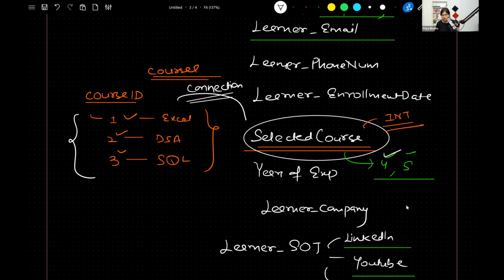I want selected course. In which table? You will say references. There is a keyword called references. You will say I want to reference this particular field, selected course, with the course ID inside the courses table. In this way, you have made one connection, which makes sure that a user will not enter any entry beyond the course IDs which are given. Is it clear now? Yes, ma'am.